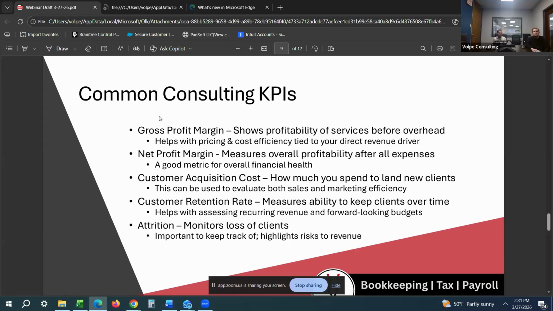Customer acquisition costs. How much does it cost for you to get more clients? How much do you spend? If you're service driven like we are, a lot goes into pay-per-click marketing spend, and so forth. What does it cost you to get a new client, and how reasonably quickly can you do so?